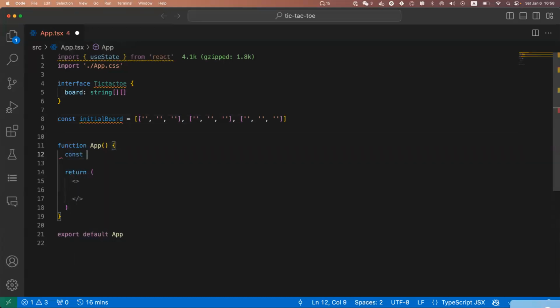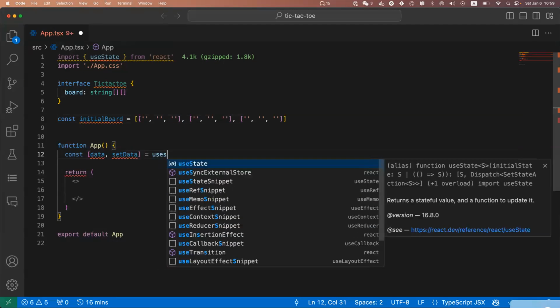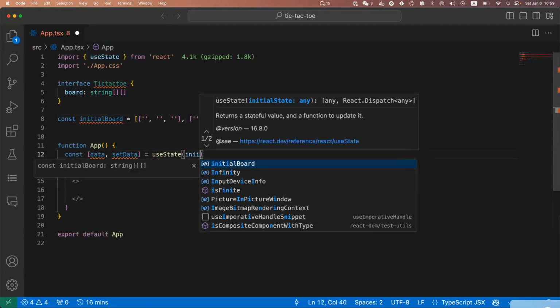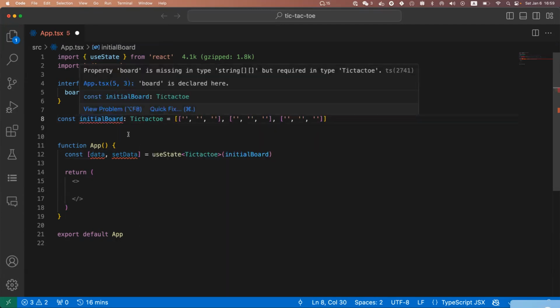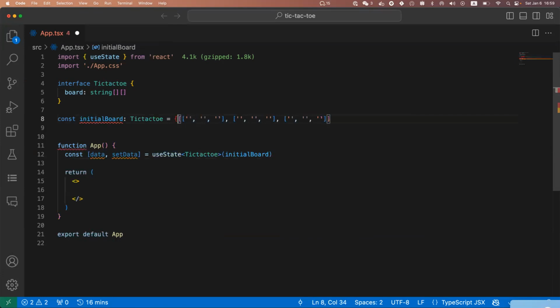Next step is to create a state for the board. Actually, I'll call it data, setData equals useState(initialBoard). And it's going to use TicTacToe as the state shape. Okay, that's it.